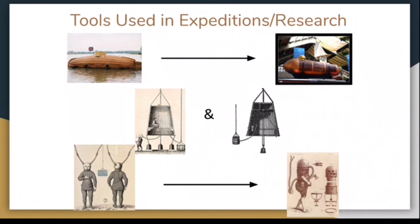Last but not least, in 1715, Sir Pierre Remy de Bove created the first waterproof suit that consisted of just a waterproof dress with lead shoes. Later on, in 1797, a German mechanic, Karl Klingert, evolved this design and turned it into a diving suit, which consisted of a jacket and trousers made of waterproof leather and a helmet. All these newly created tools and inventions allowed divers and many other marine scientists to explore the depths of the ocean and find new things that they had never been able to search for before.